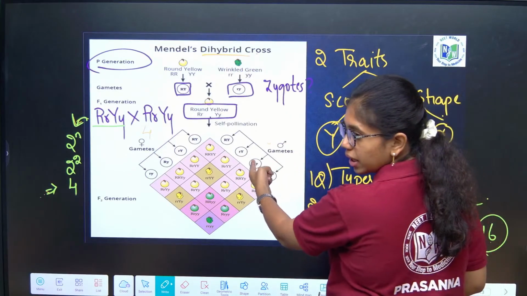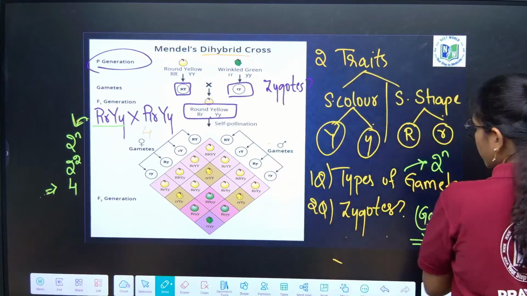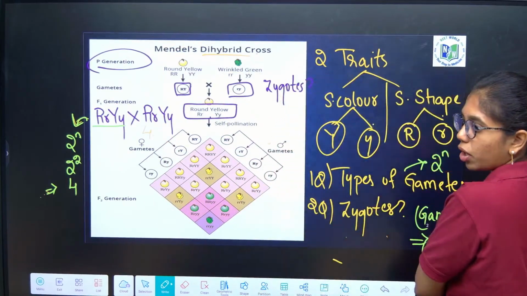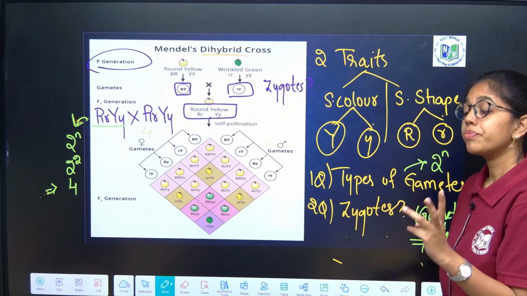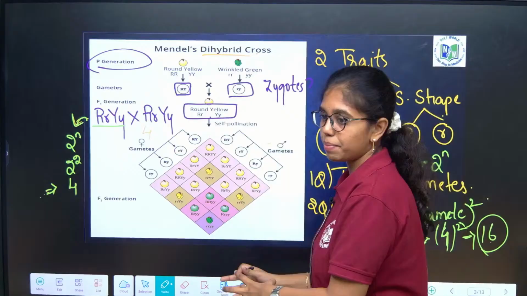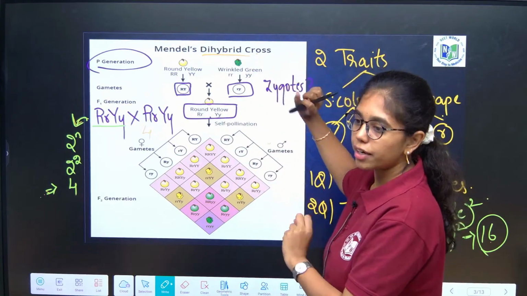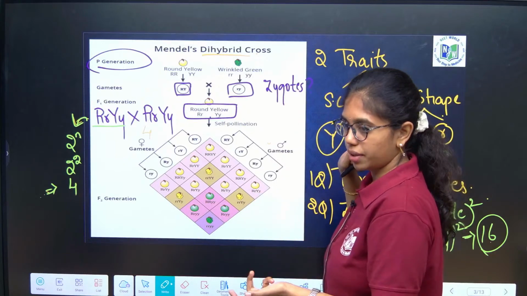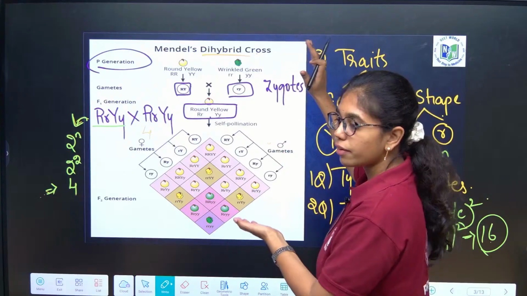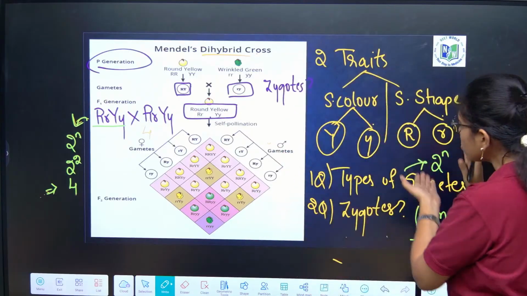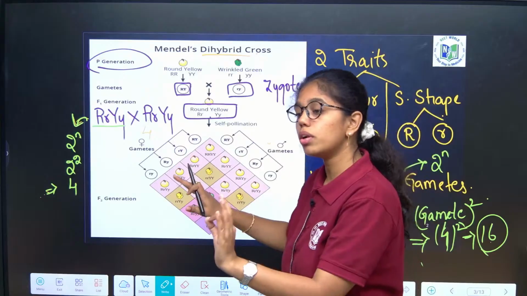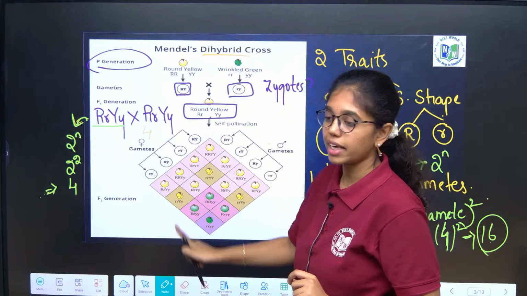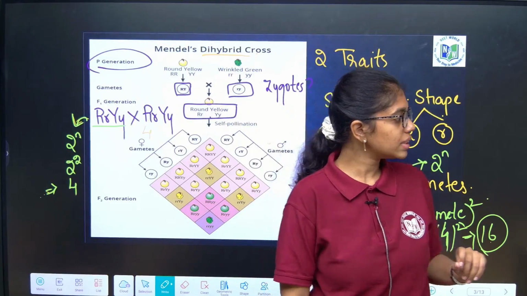Gamete square will give you the number of zygotes. How many gametes are there? 4 gametes. 4 male gametes, 4 female gametes. Square it, you will get the number of zygotes. Have you got these two formulae? There are many formulae, but as this is the basic class, I am giving you the basic idea on dihybrid cross. I think this sort of idea you will not get with your IPE. But whenever you are going through dihybrid cross, use this formula, and then you will understand why you got 4 types of gametes and how you got 16 zygotes over here. Online students, is that clear, beta?